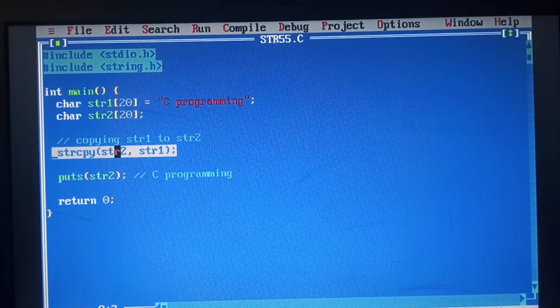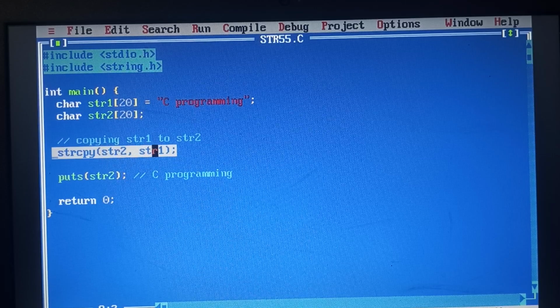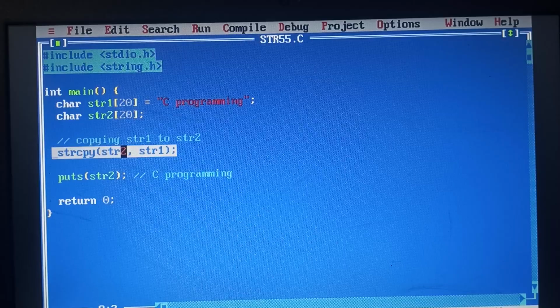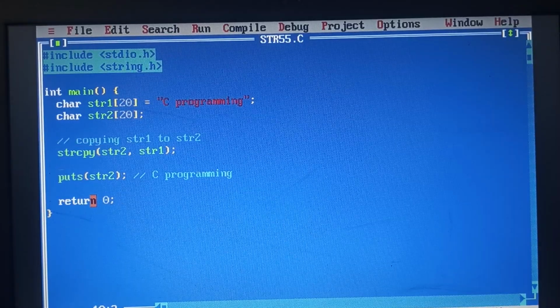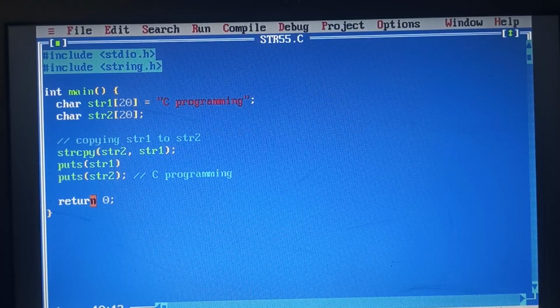Now I am printing str2. If you want to print str1, you take one more puts of str1. In str1 I have C programming, and in str2 I also have C programming, because I copied the string into the str2 array.